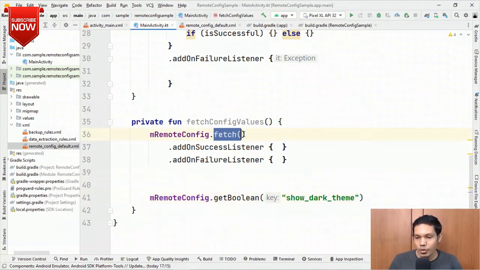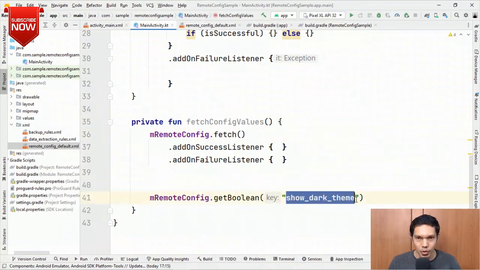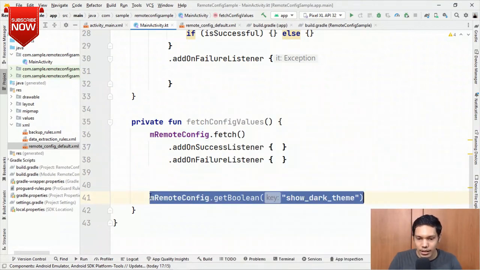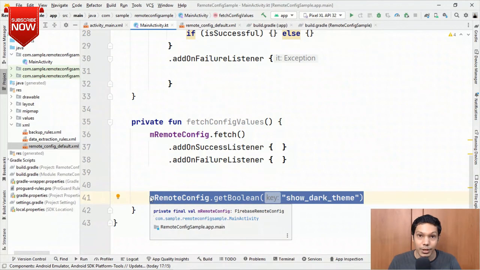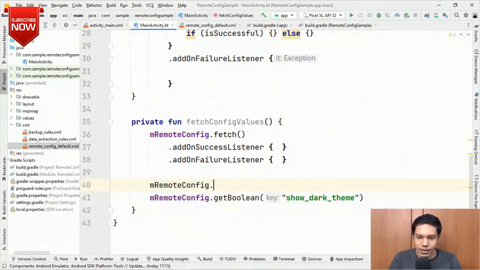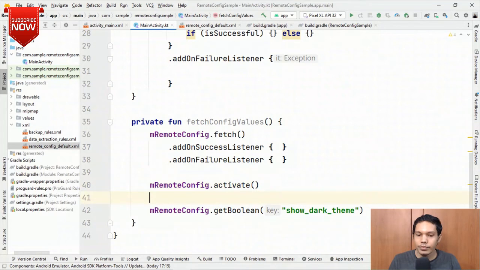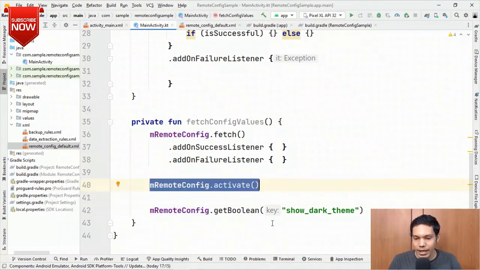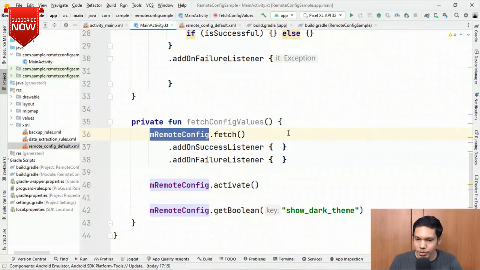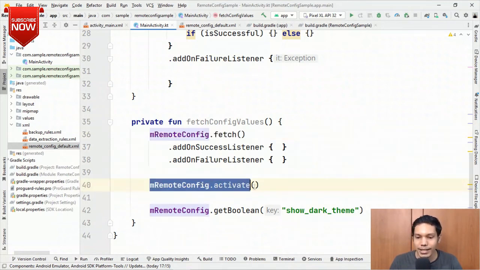So here with fetch, what we have mentioned is to update this value locally once it is fetched successfully, but when I call a value using remote config, it does not give the updated value. And this is true until and unless I explicitly call activate. So once I say activate, now I'll get the latest value, whatever is being fetched. So here it's a two-step process. One is to fetch the value and the second one is to activate it.